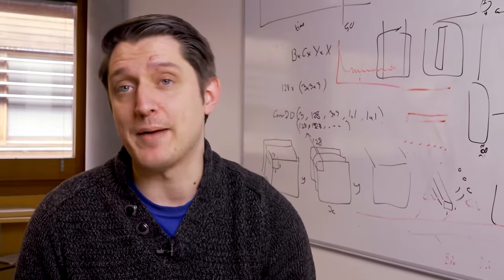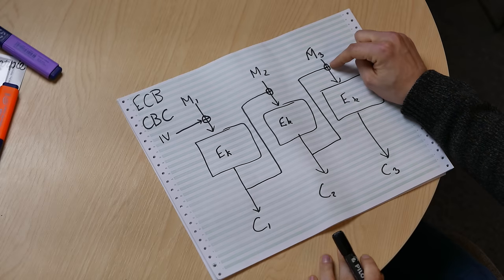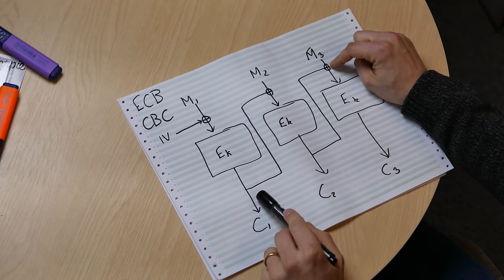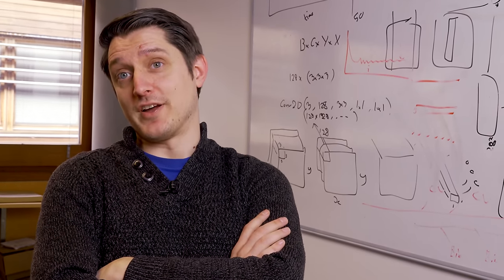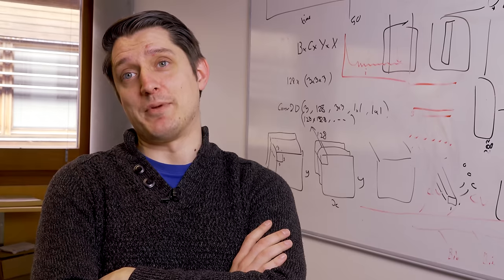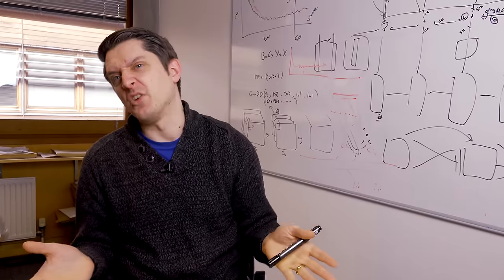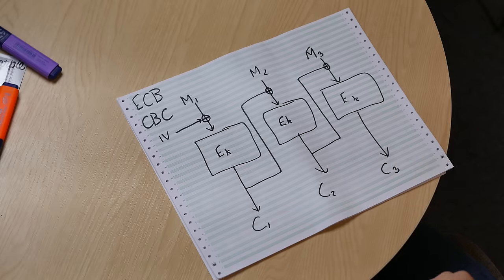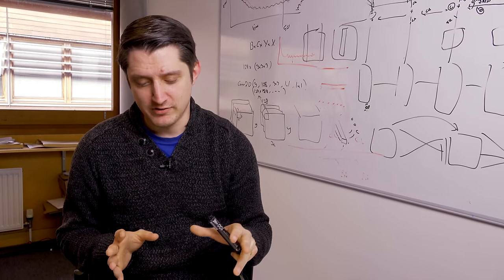The first is that it's pretty slow because we've lost that parallelism we had before. I can't now encrypt message three until I've finished encrypting message two, which I can't do until I've finished encrypting message one. If I'm watching a streaming movie and I've decided the first half's pretty boring and I want to jump through, sorry, you can't do that because you've got to chug through the decryption of everything first. On small files that's not going to matter, but for big files, that could be a big problem. So it can't be parallelized very well.